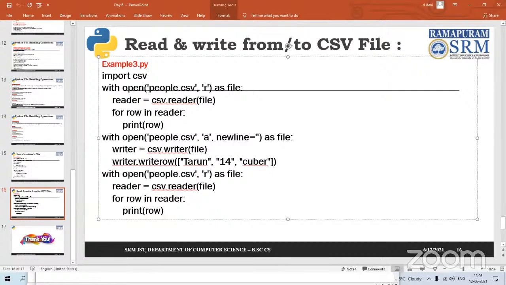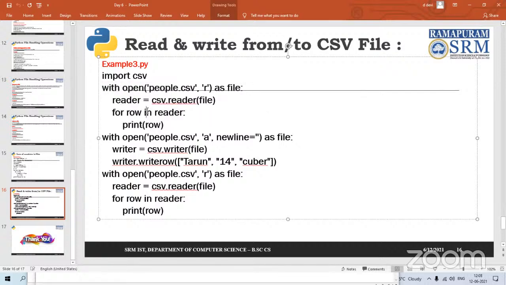For reading the file, here we are using a with statement. What is the purpose of the with statement? While opening a file, once you complete the operations on the file, you should immediately close the file. But in case of the with statement, there is no need to close your file explicitly, because it is automatically closed by the with statement itself. That's one of the advantages of the with statement. Not only automatic closing of files, if you have a set block of statements to be used for manipulating the files, that time also you can use the with statement. So I use with open people.csv for reading purpose as file. So file is nothing but a file object.